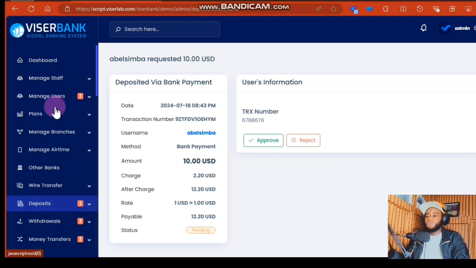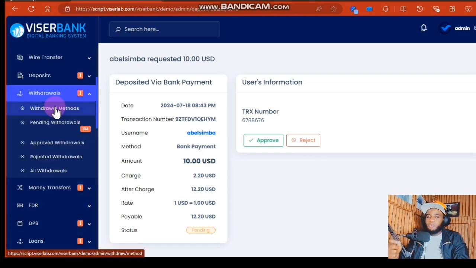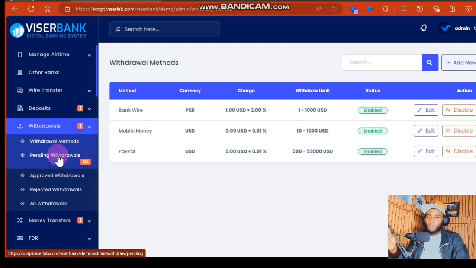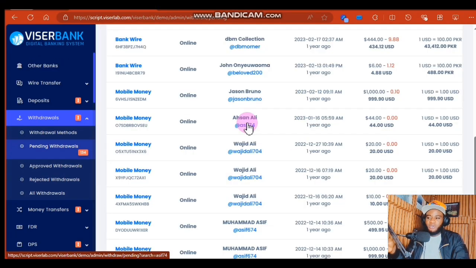Now let's go to withdraw. When you go to withdraw, you can add a withdraw method. What kind of withdraw do you want people to use? You see the payment methods we already added here, and you can always add one by clicking add, to add a new withdraw method. I'm going to close it and go back so that I can break the other ones down. You see that we accept bank wire transfer, mobile money, PayPal. You can add crypto, BTC, USDT, or any kind of withdraw you want people to use to withdraw money on your banking system. And when somebody withdraws, it is going to be pending until you review.